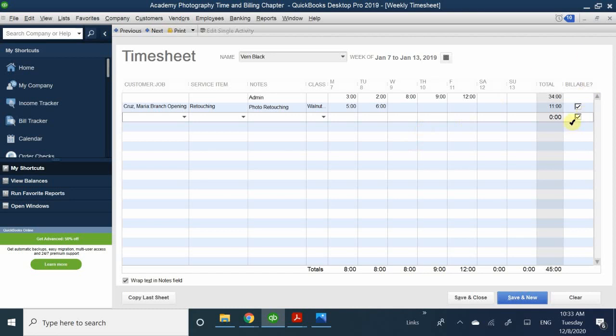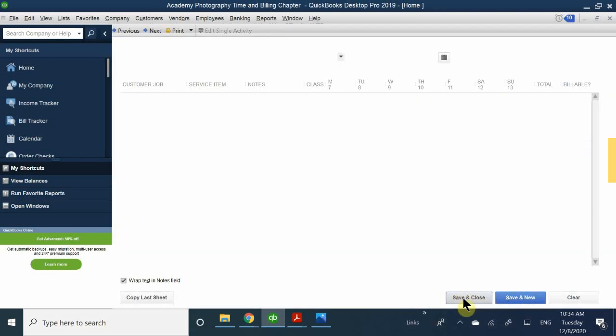And of course, we can bill the person for the owner's hours. So there you go, that's what it looks like. There's no payroll item for the owner, so that could be a little different. But now that we verified that he worked a total of 45 hours, we are good to go. All right, save and close.